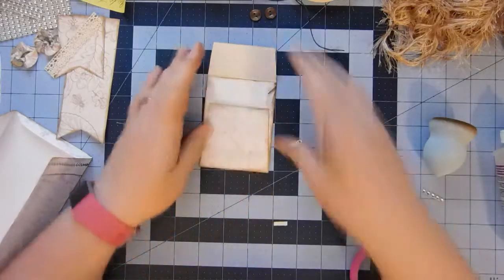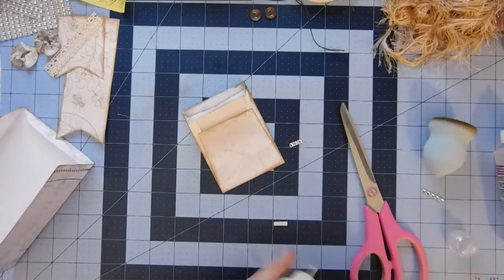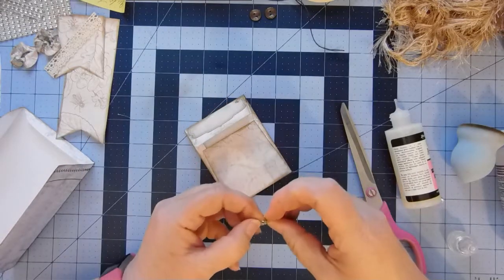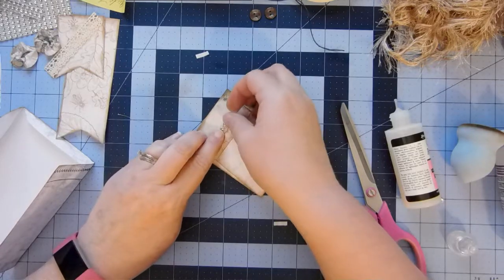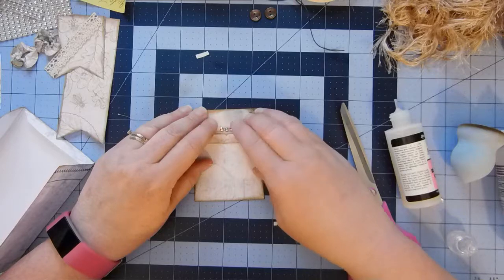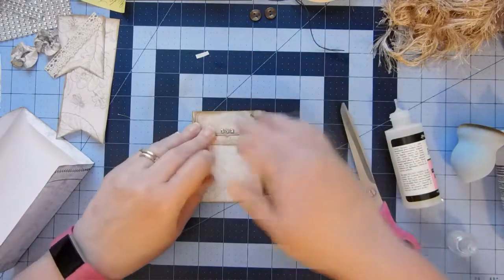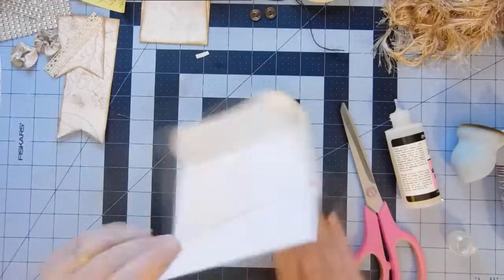Yay! So here we go. I'm just going to add a little bit of rhinestones there. That's it. And then I will tuck that in one of the belly bands. Did I get that centered? No. Yes. Oops. I was doing good before I moved it. There we go. Okay. And then this one.